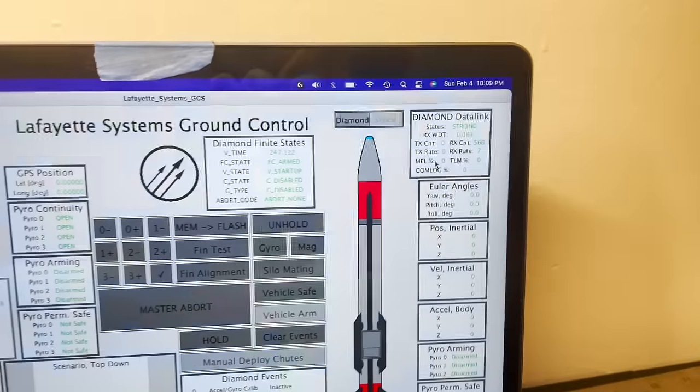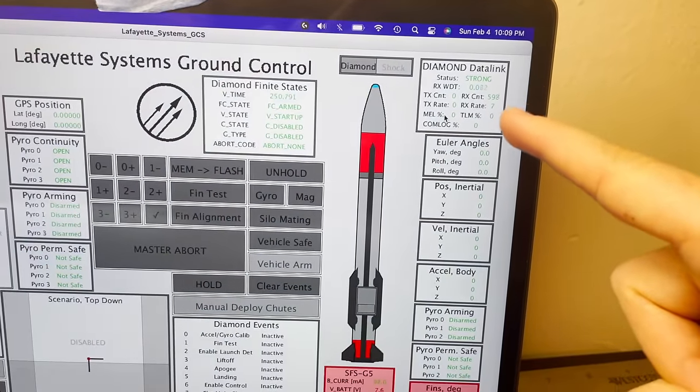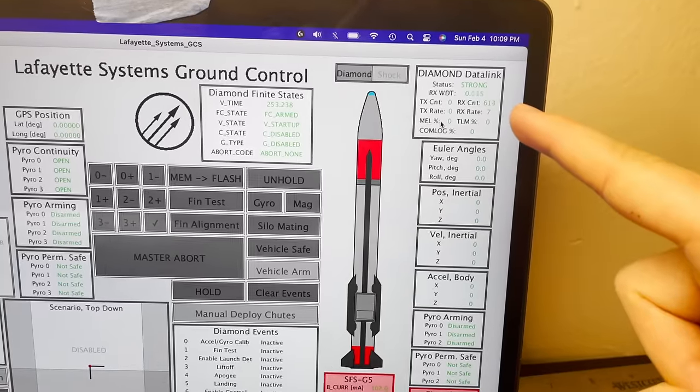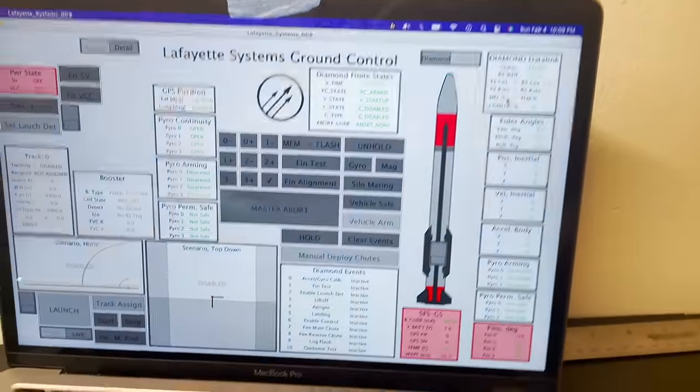So right now we can see that the rocket is connected. This box here tells us our data link status, and it is strong. We're receiving about 7 packets per second. And we can see we've received about 600 packets since the ground control software has been turned off.